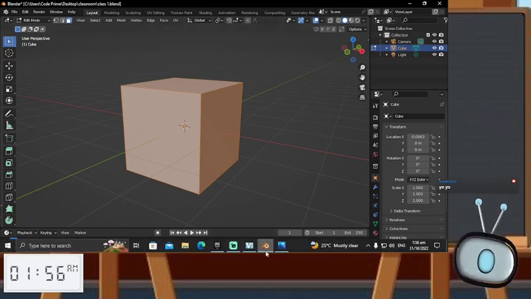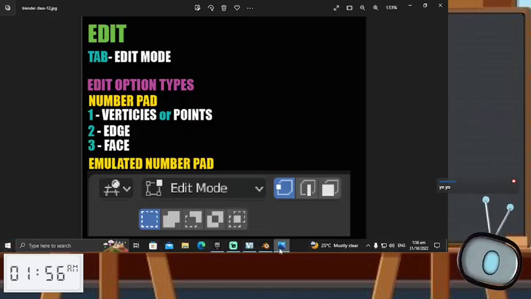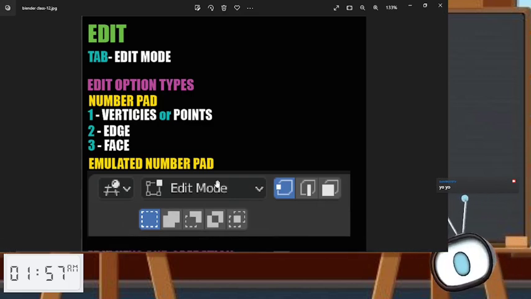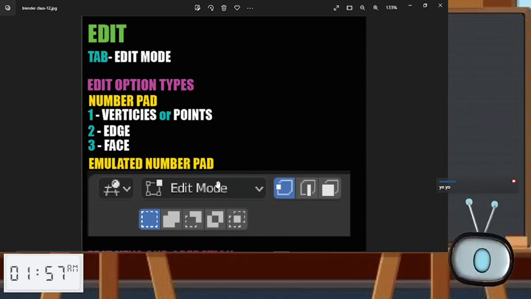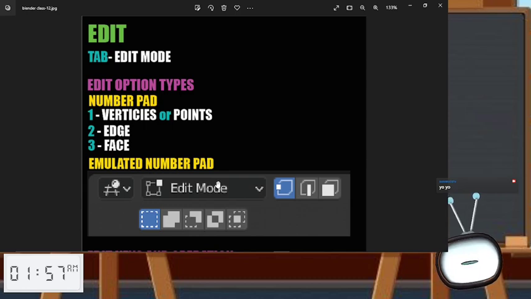Right? And for those who have the emulated number pad on or selected, what you can do to get back the same option, because those keys have been replaced, is just select the icons next to the edit mode.